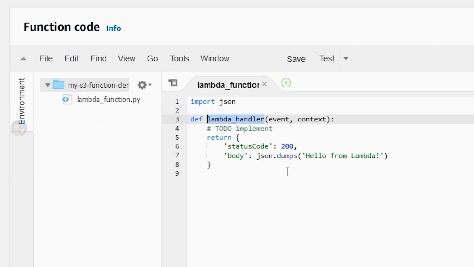And the Lambda handler function actually takes two parameters in normal cases. The first one is event and the other one is context. The event parameter is used to pass event data to your handlers. This is mostly a dictionary, but you can also pass list, string, integer, or none types as well. You might ask, why is it different? Because the trigger points are different.